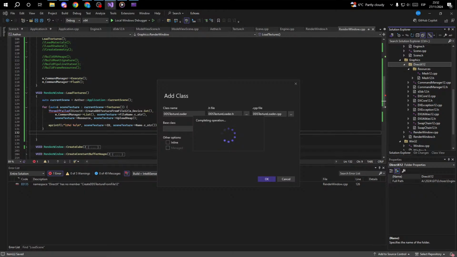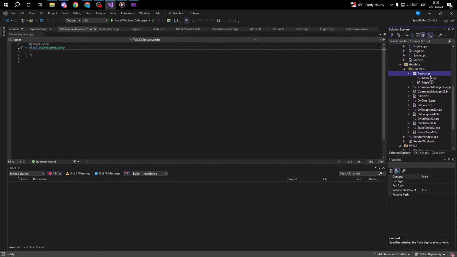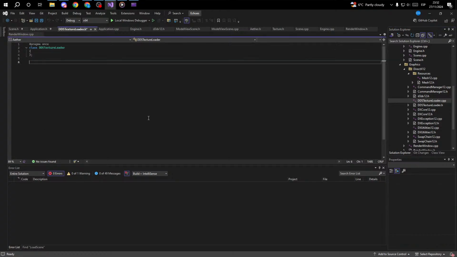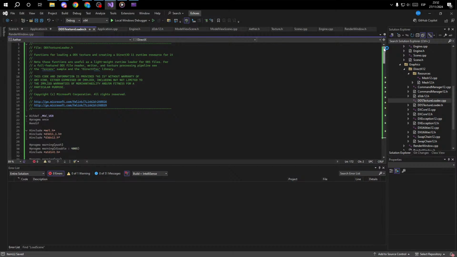DDS texture loader. Let's have a look at this. Oh, this one apparently comes directly from Microsoft.